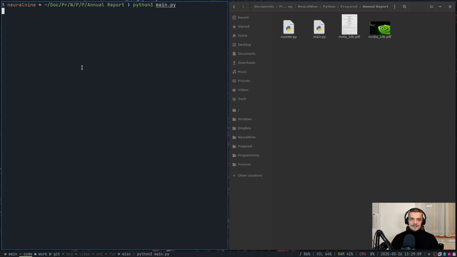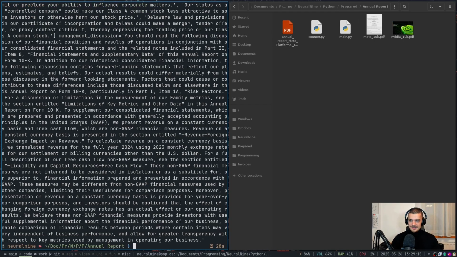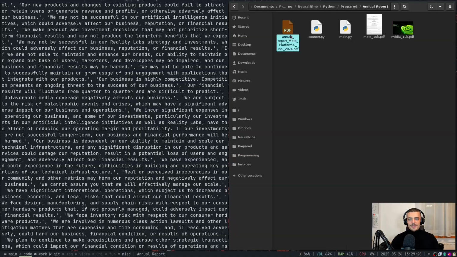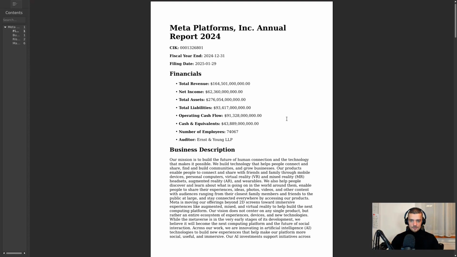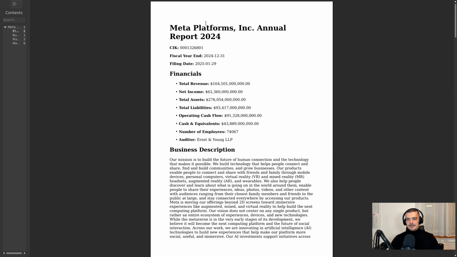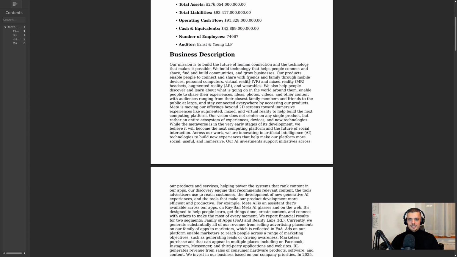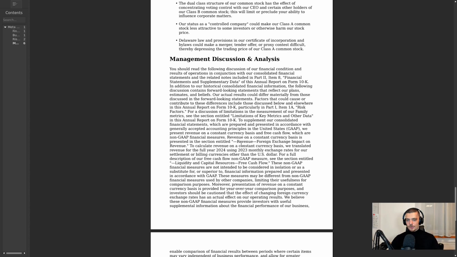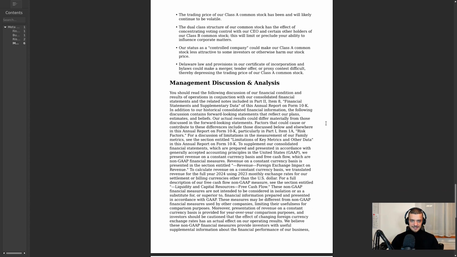You can make this to be whatever you want it to be, and then you're going to get a filled data model that you can see here now in the command line. Not the best way to display it. So what I also do here is I export a PDF document with all the information summarized. Again, this is a very basic document in my case. You can customize this and extend it however you want, but basically I have here the name of the company, the identifier, the year end, the filing date, some financial information, revenue, net income, and so on, the description of the business, risk factors listed as bullet points, and also the management discussion and analysis.